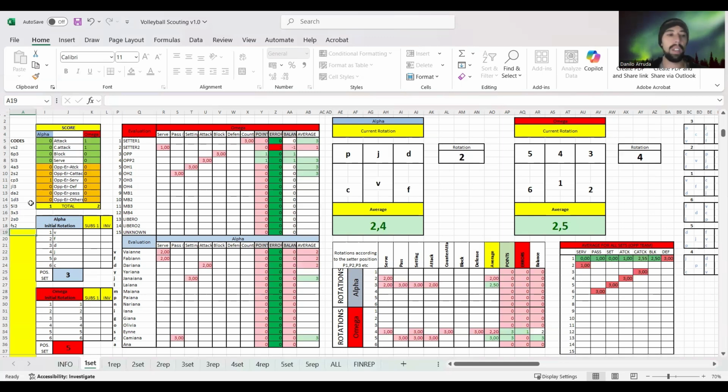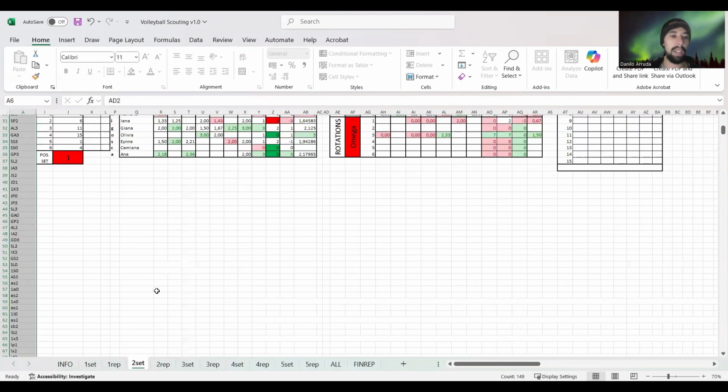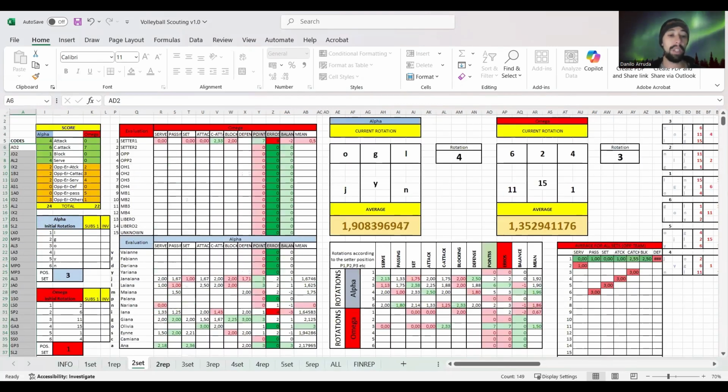So I think you guys got the idea here. Always 3 letters, very simple here. And then after you do all of this, of course, you would do it for the whole set. You can go to the report here. So I have some data on the second set here, and let me show you the report.